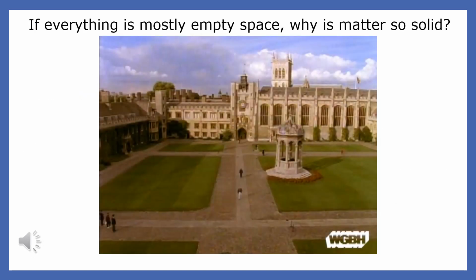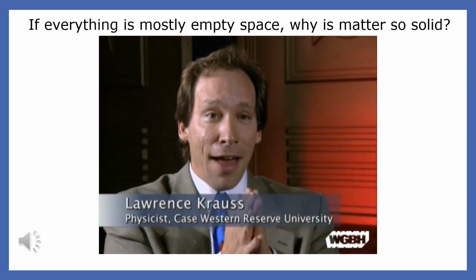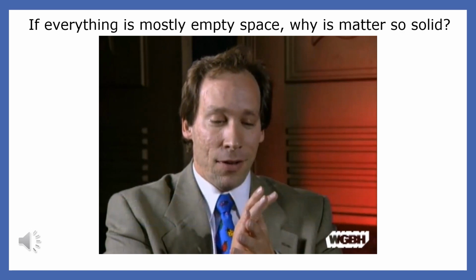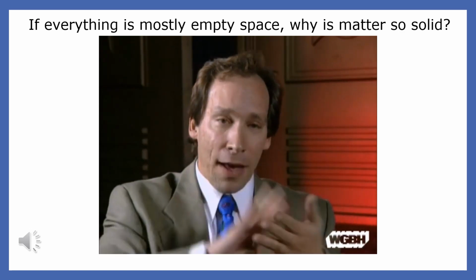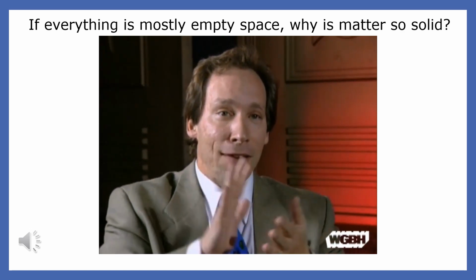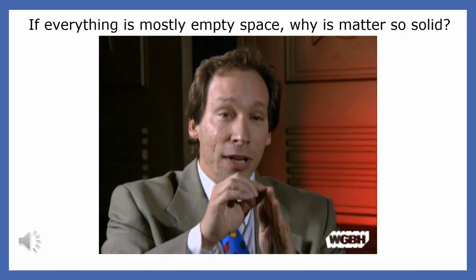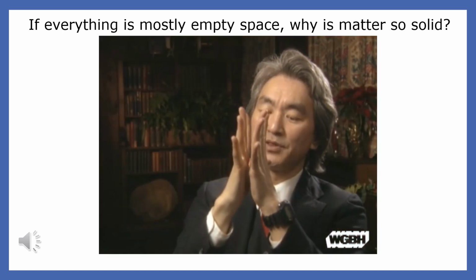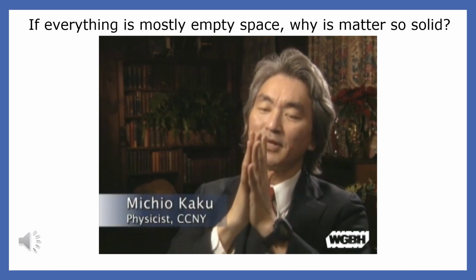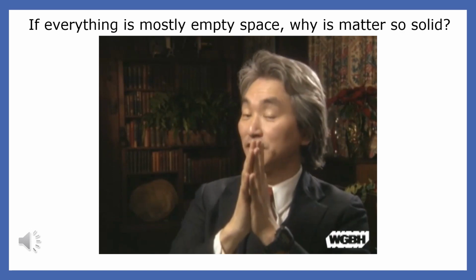So if atoms are made of mostly empty space, and everything we know is made up of atoms, why is matter so solid? How can we reconcile that with the fact that my hands don't go through one another? That's crazy, because if it's mostly empty space, they should pass right through one another. But what we understand now is that the reason my hands don't go through one another is that while the space is empty, what it's filled with is really electric fields. When the electrons come within a very small distance of each other, they begin to repel each other, and that's why things appear to be solid when they are actually not.